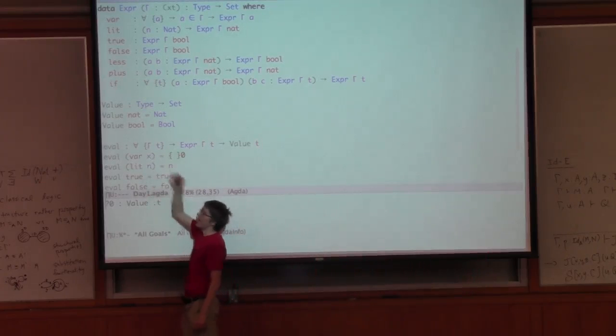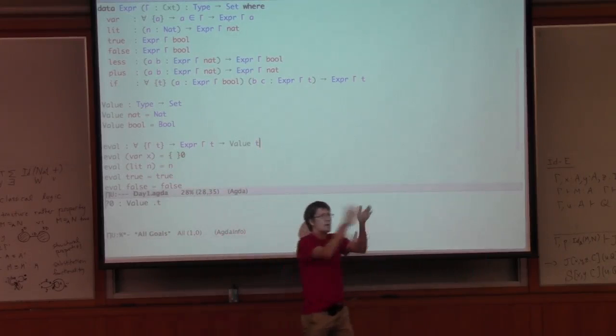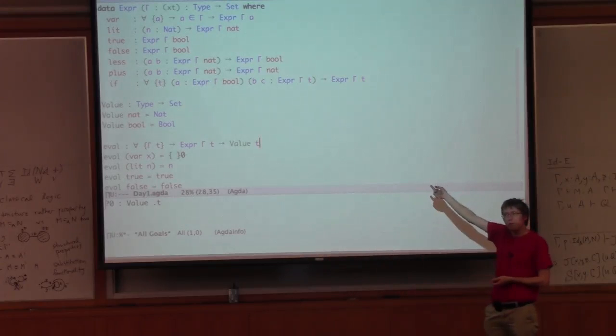Here we have an index into the context, but what we need is a value. So we're going to need an environment, which will have to be a list of values, and then we can use the index to look up the appropriate value in the list.